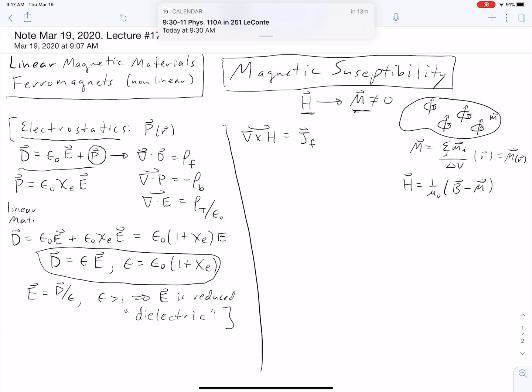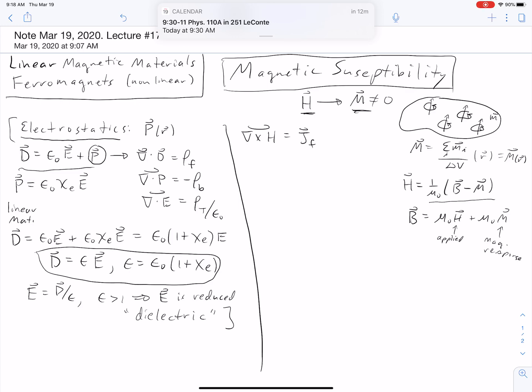And you look at it, and it seems a little bit weird when you first look at it, but the reason it has that funny look to it is because the important thing is that the curl of this new vector field is equal to the free current, and that's where that expression comes from. But by the same token, we can see that B is equal to mu naught H plus mu naught M, the magnetization. And this kind of makes sense intuitively because, remember, we think of H as sort of like the applied field, and then M is the magnetization response.